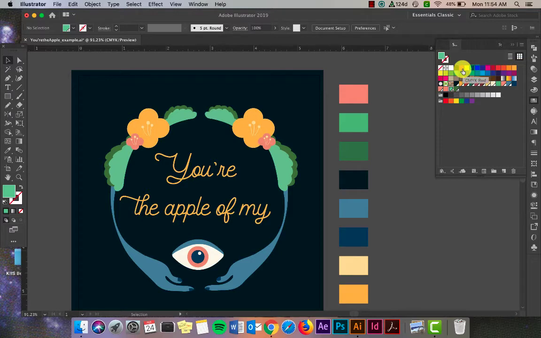Now, there are various looks to this, so you can see a block of color. This will either be an RGB or a CMYK. If you see a color that has a white triangle, that is a global color. And if you see a white triangle with a little black dot in it, that is Pantone.